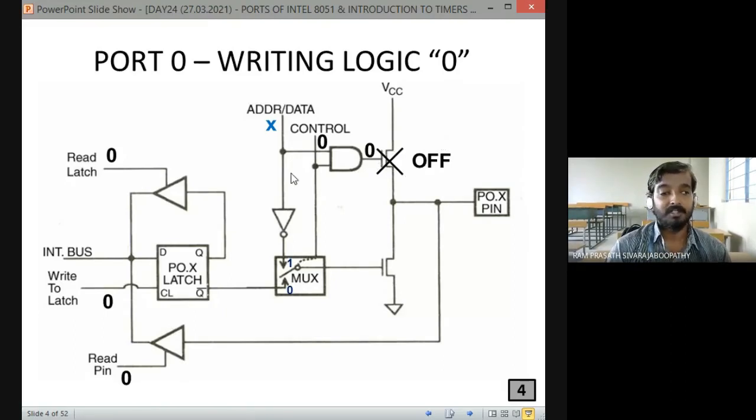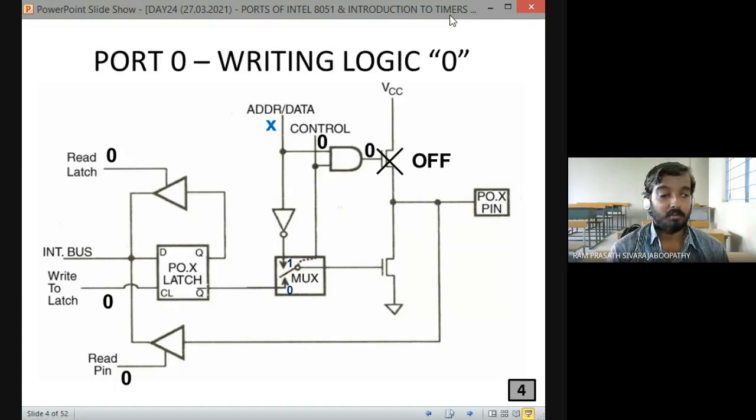Coming to this, when I am saying it is an IO operation, this is going to happen automatically. If the pin is going to function as an address data line, the control becomes 1. At that time, no need to worry about the latch condition. Whatever you are writing in the port latch is not going to be considered. If it is going to function as an address data line, that means we are having 2 pathways. One is from the port latch, the other is from the address bit internally.